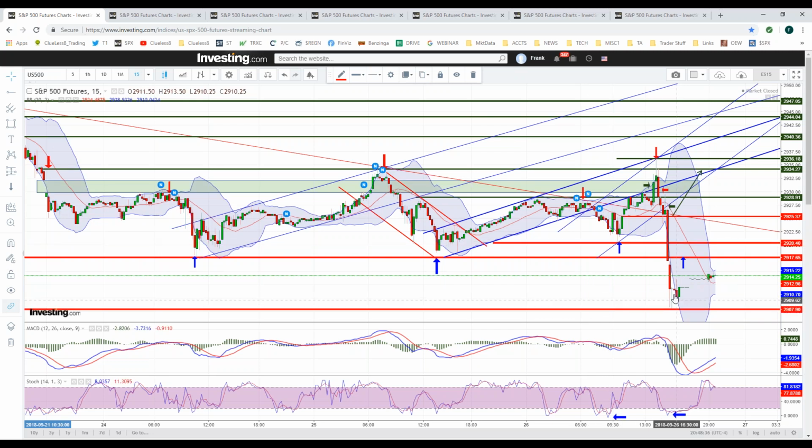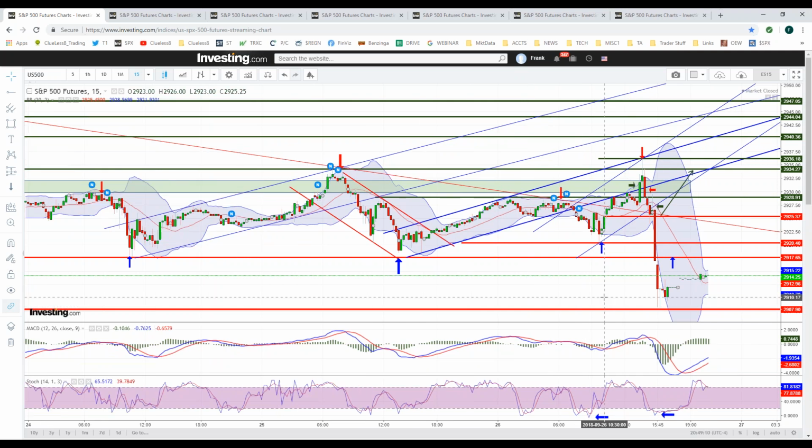So now we have these long tails. Long tails simply connote that there was short covering going on. And let me make this a little bit less thick. Okay, there we go. The thickness of the lines generally shows the level and the power of that support or resistance. If it's a very thick line, that means that's a really major support, like this one, which is at the 2900 level. If it's a kind of mild thick line, that means okay, it is support, but not that important. I just try to show those things as much as I can on my chart.